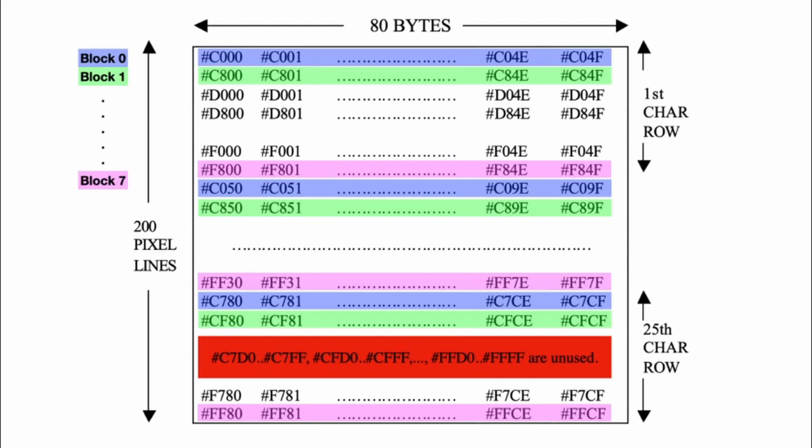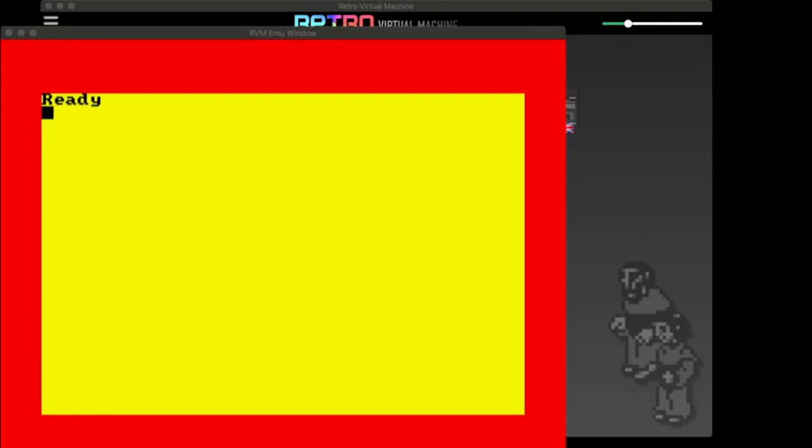So once you understand how the screen is structured, you've got 80 bytes across, and if you want to go one row down, you need to move 800 bytes down. But if you want to go to the next row of 8x8 characters down, you need to just go down by 50 bytes. It actually isn't that difficult to program. You can also see that the screen loads 8 pixels down when a file is loaded directly to the screen.